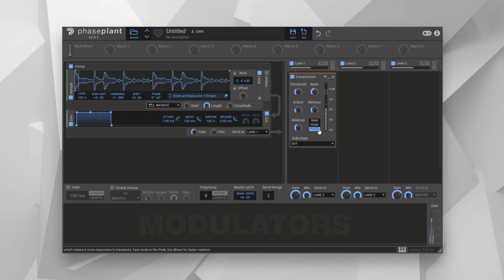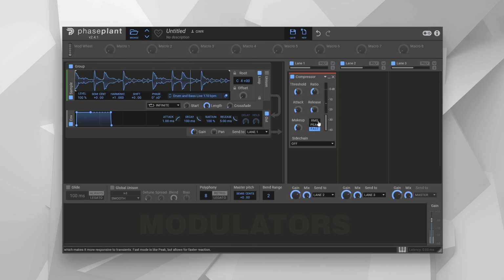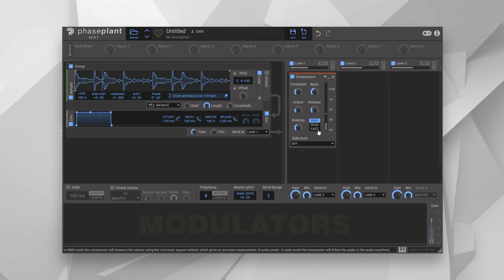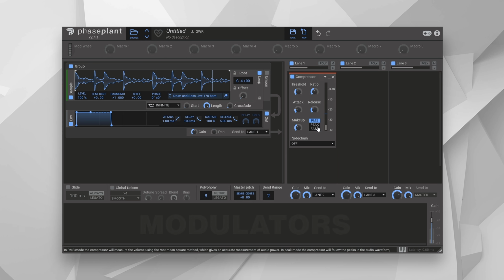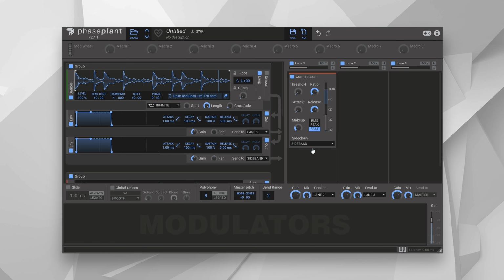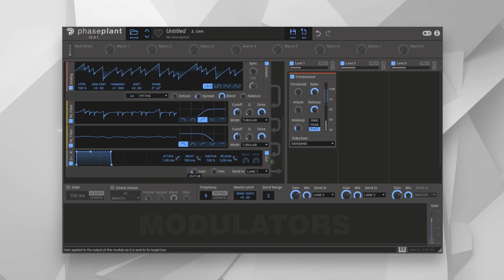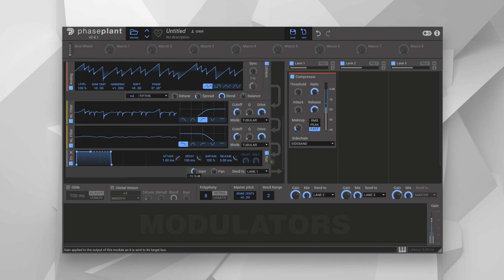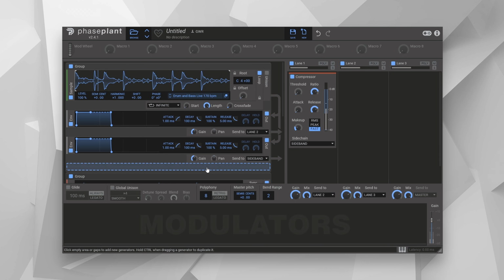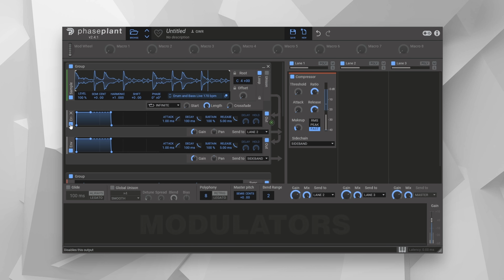RMS listens to a somewhat averaged volume level of the input signal over a period of time, whilst peak and fast allow the compressor to respond quickly and very quickly, respectively, to momentary audio peaks in the input signal. All three modes are useful depending on the scenario and the intended effect. Finally, the sidechain option allows the compressor to listen to a signal other than the audio signal flowing through it, so you can, for example, compress a pad based on the peaks in a drum sound, whether or not the drum sound is actually being heard as part of your audio signal flow.